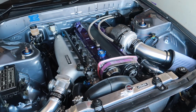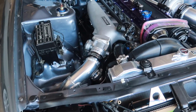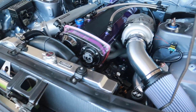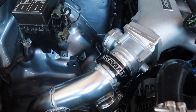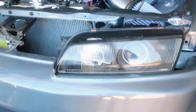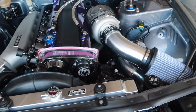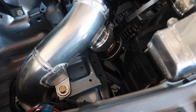from fabrication at GSK Fab. Devin did an amazing job with all the fabrication work: intercooler, intake piping, and he built us a beautiful downpipe as well. He made us some awesome brackets for our oil cooler, and as you can tell, we spared no expense with the setup, full Vibrant HD clamps all around. We did go external wastegate as well, so I cannot wait to hear this thing sing under load. And we got our Turbosmart blow-off valve installed as well.